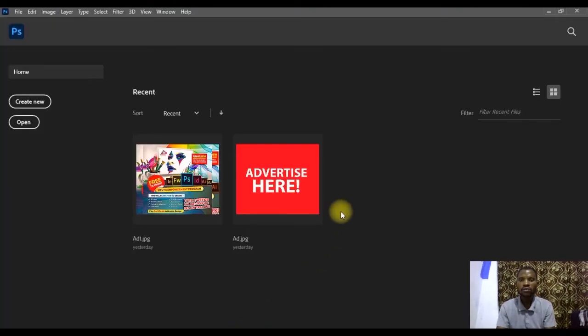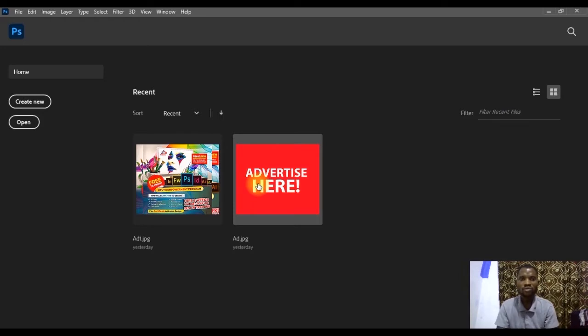Okay, so basically this is how the Photoshop interface looks. When you open your Photoshop for the first time, that's how it will look. It may not look like mine because we may be using different versions, but similarly, this is how it should look. The reason you are seeing this is because I have been working on certain flyers, and so you could see my recent works, things I've worked on recently. But because you are opening Photoshop for the first time, you may not see what I am saying. Meanwhile, you should get an interface like this.